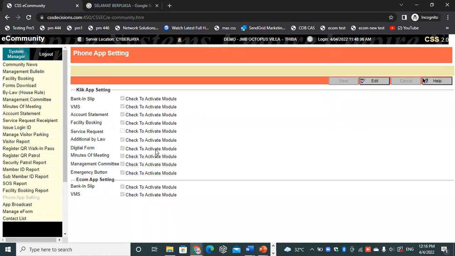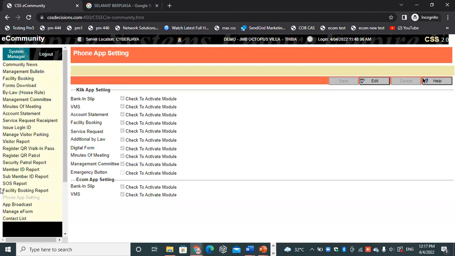Okay, so might be when you want to implement the app, might be the certain features that you don't want to implement. Okay, can, no problem. Okay, so how we go about it? You just can go to the edit. Whatever the features that you don't want, you just can untick it and save. So the owner, okay, all the owner, they unable to use that features lah. Okay, so this is the one thing.